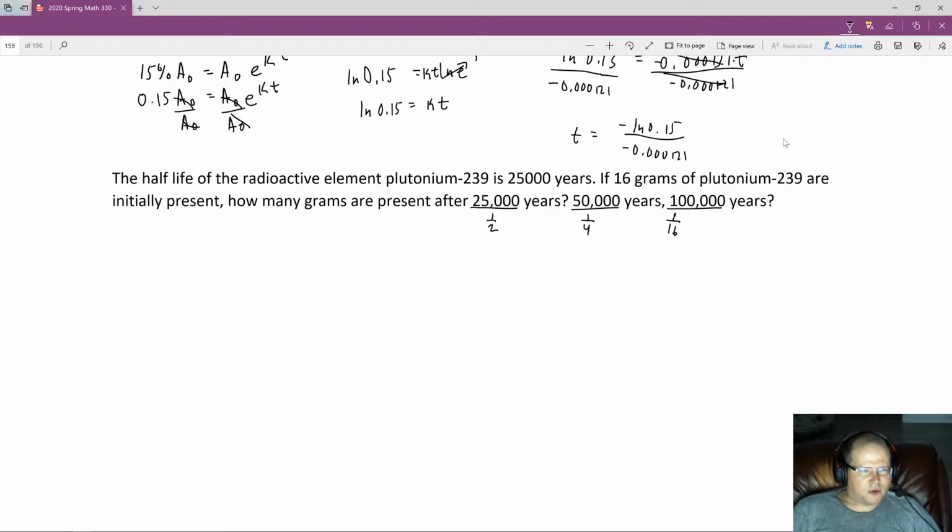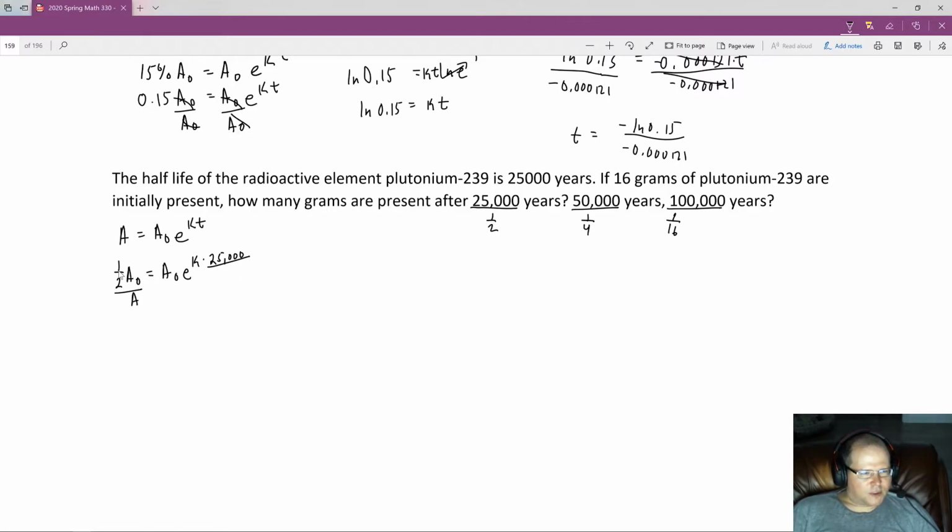If you wanted to come up with your own equation, you would say A is equal to A initial times e to the kt power. Dealing with a half-life, we would have half of A initial equal to A initial, the initial amount, times e to the kt, and t in this case we actually know to be 25,000. And what this means is after 25,000 years, t, we should have half of the initial amount.